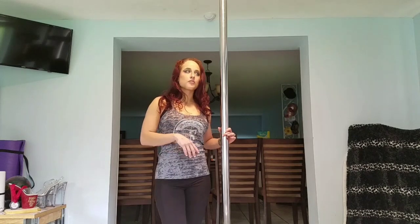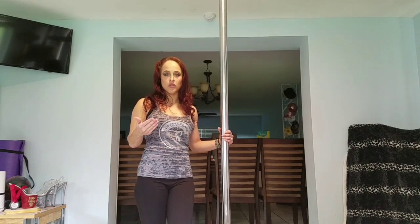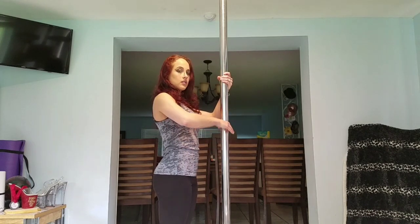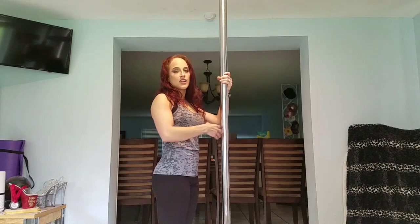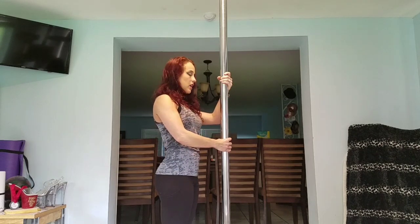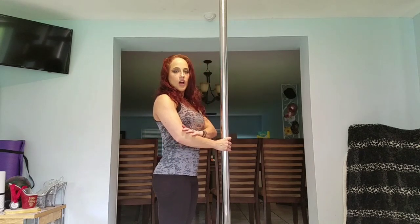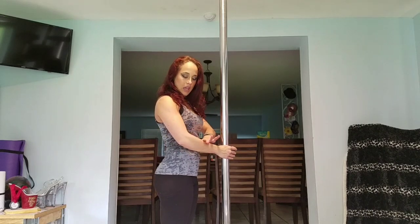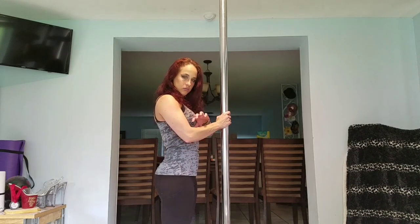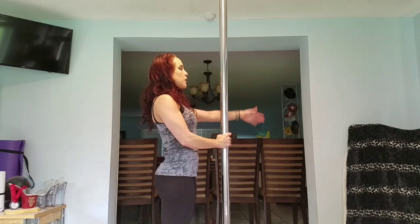For the last exercise — I have a ton, but these are my top three for building grip strength — face the pole with one arm high at about face height and the other arm low, somewhere between chest and torso height, depending on your body build. Generally speaking, face area and chest-to-torso area. You'll know you're in the right spot if your arm is at a relatively 90-degree angle — not an acute angle, not obtuse, as straight-on as you can comfortably get.